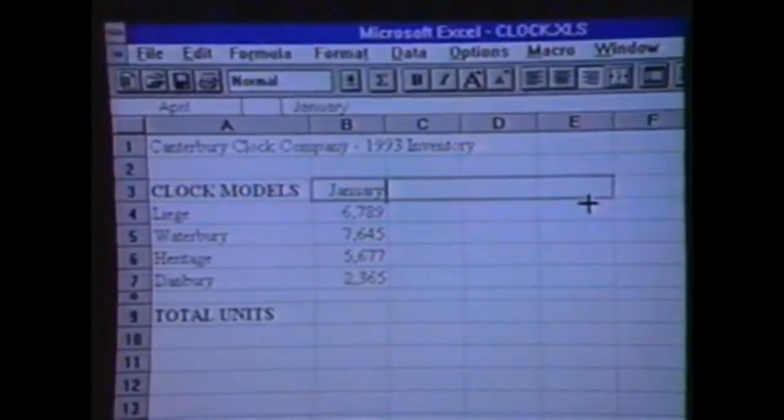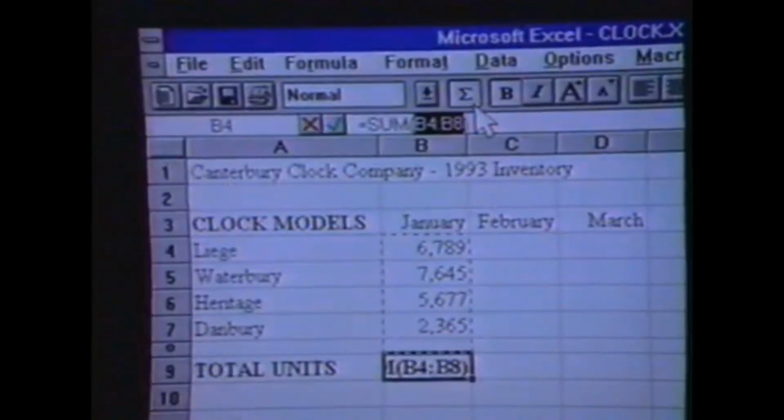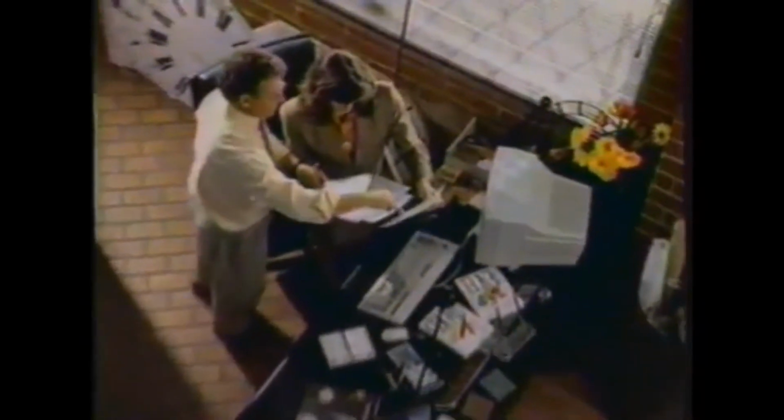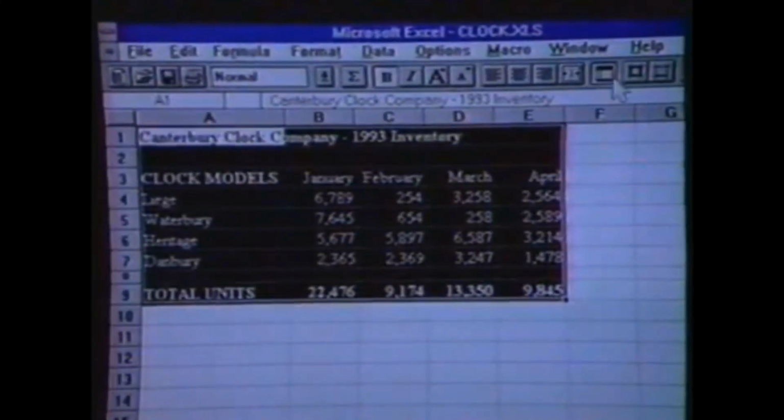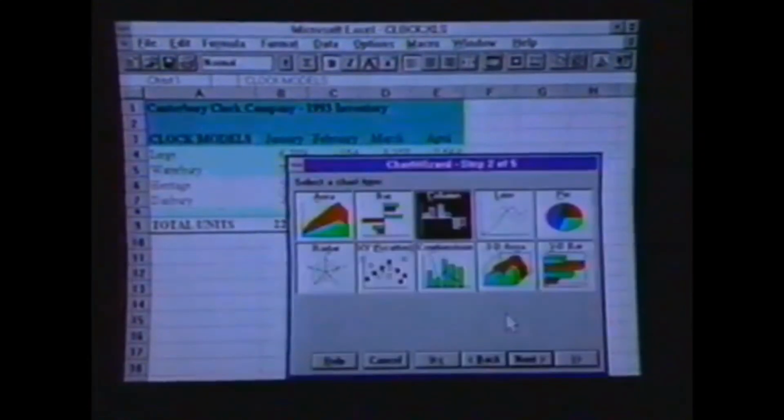How with Microsoft Excel they could expand their capabilities almost overnight. How they could easily add profits, structure their company, and chart their progress. In a snap.